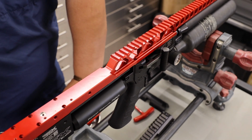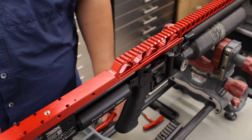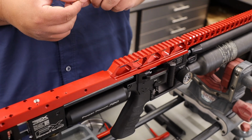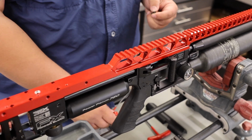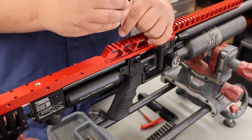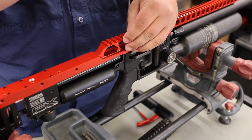On these two screws, there's going to be a longer screw and a short screw. The short screw is actually going to be the shortest screw in the gun. So that's going to go on the left-hand side of the gun, and then the long screw is going to go on the right-hand side.